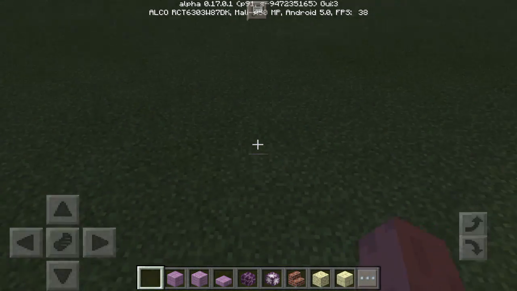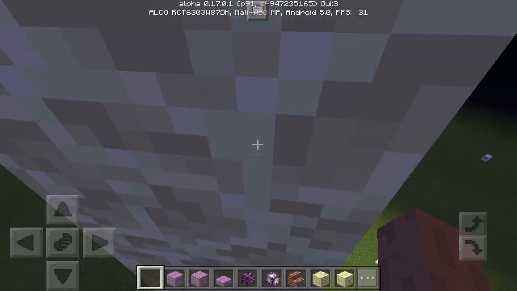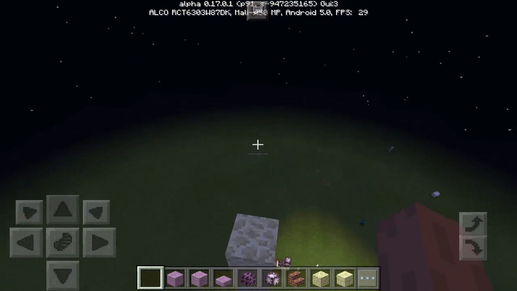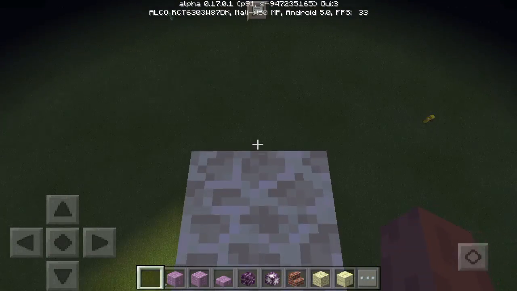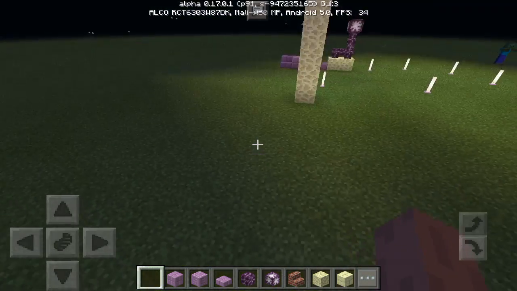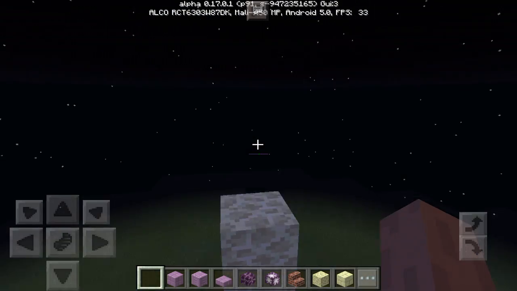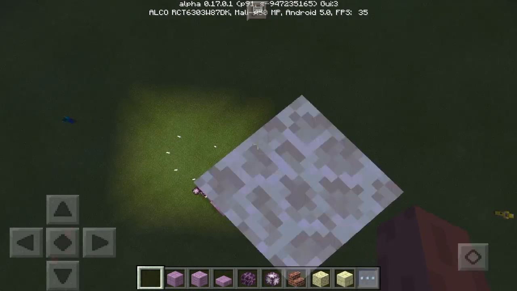How do you enable the Elytra? Do you like shift or something? I don't know. This is my first time using it in Pocket Edition, so yeah. All right, let's see. 3, 2, 1, and shift or something. No, we don't shift. How do I use Elytra? That's what I want to know, is how I use the Elytra in Pocket Edition.